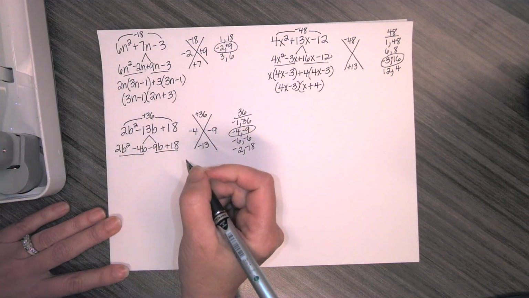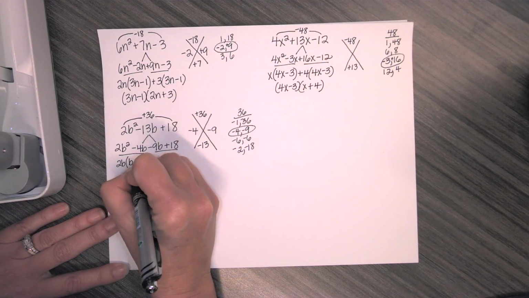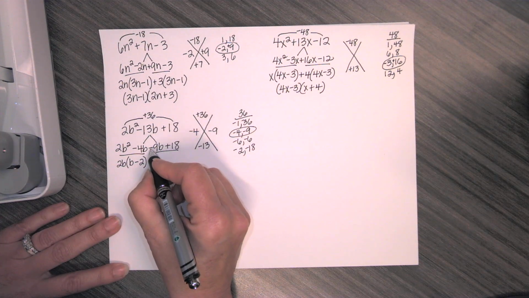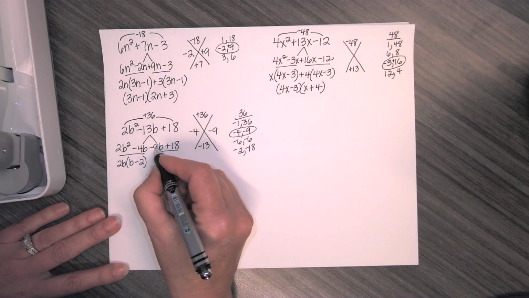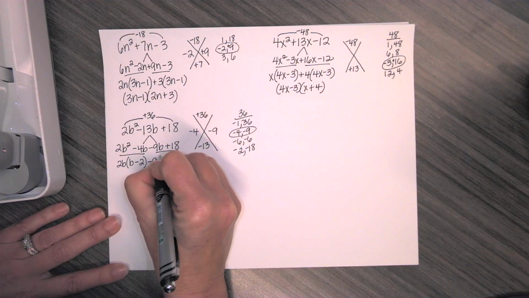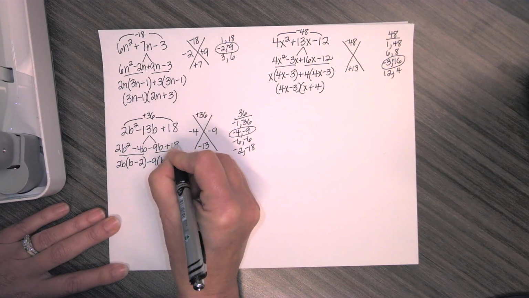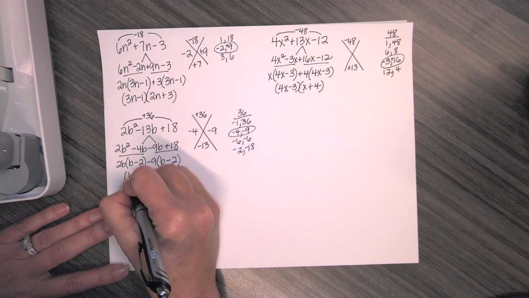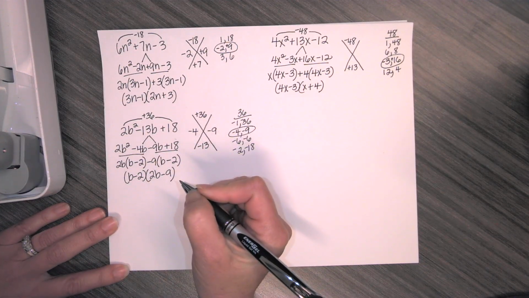And then group. Out of my first group, I'm going to take a 2b. That's going to leave b minus 2. Now remember, when we learned factoring by grouping, we learned that if the first term is ever negative, whatever you factor out needs to be negative. So the greatest common factor would be 9. We're going to factor out a negative 9 because this first term's negative. That's going to leave me with b minus 2, because if you divide positive 18 by negative 9, you get negative 2. So now I'm going to have b minus 2 times 2b minus 9.